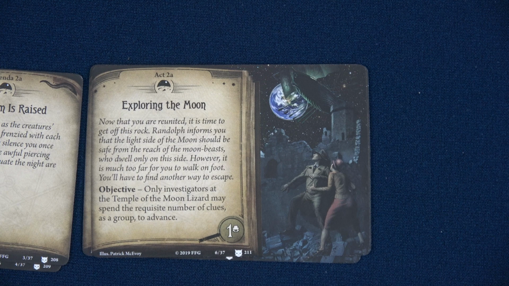Now that you are reunited, it's time to get off this rock. Randolph informs you that the light side of the moon should be safe from the reach of the moon beasts, who dwell only on this side. However, it is much too far for you to walk on foot. You'll have to find another way to escape.